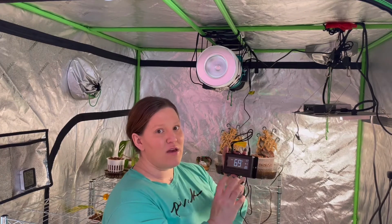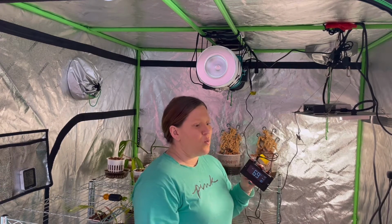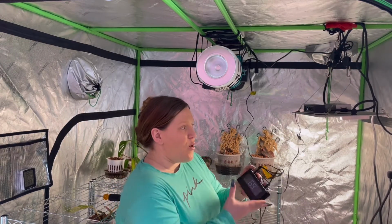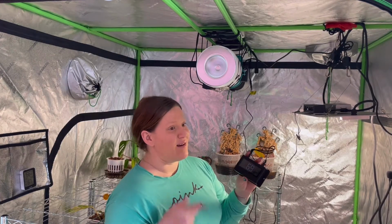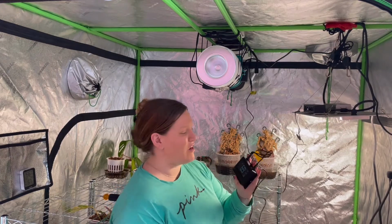Another great thing about having this display, this intelligent programming, is that prior to getting this fan, I was running my fan based on a time limit. I had it plugged into one of those smart plugs where you can turn it off and on based on a timer, because the fan I had didn't have a timer. So I was running it for a good portion of the day. Now, this could also work the other way, but I may have been running it more than it needed to be run. Having this will only run it for the time that it needs to achieve the environment inside the grow tent that I would like, which is a great thing, because if I was running it too long, that's wasteful. It will run a little bit shorter, which will definitely save in the long run on my electric bill.